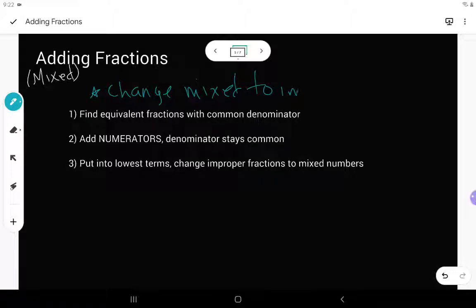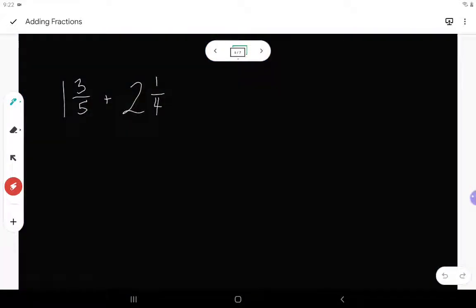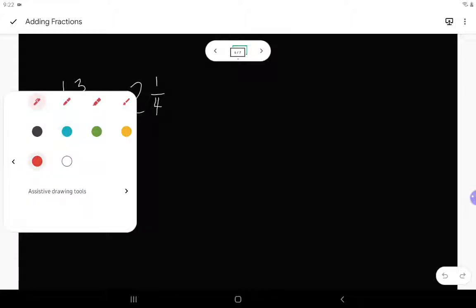Now, I actually kind of like that method in this sense because we are going to be doing BEDMAS, so order of operations, so multiplying and dividing are going to be mixed in there as well, and those ones you can't deal with mixed numbers, you need improper fractions, so probably not a bad idea to just change mixed to improper. Okay, now sometimes that's counterintuitive to do, because we can do it in a slightly simpler way. So I am going to look at doing both methods, and I'll try to be fast.